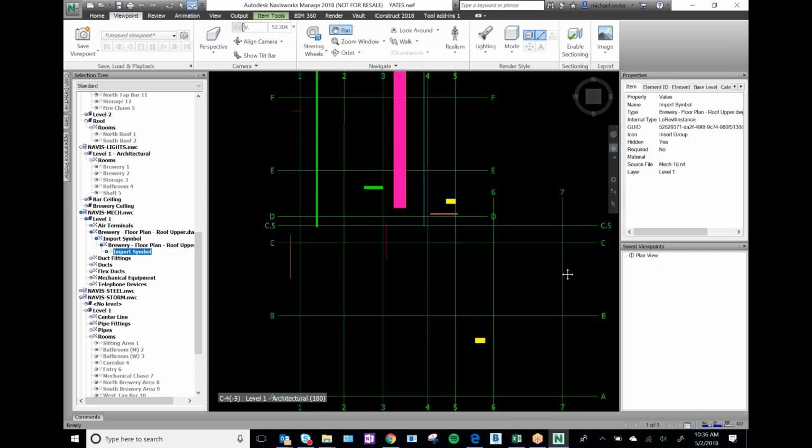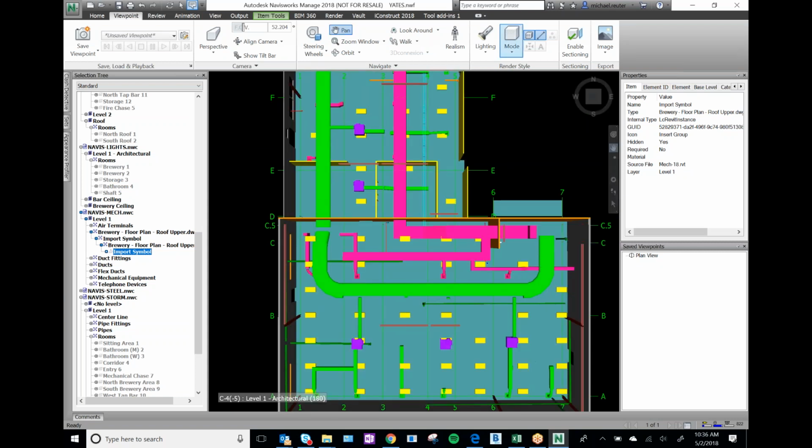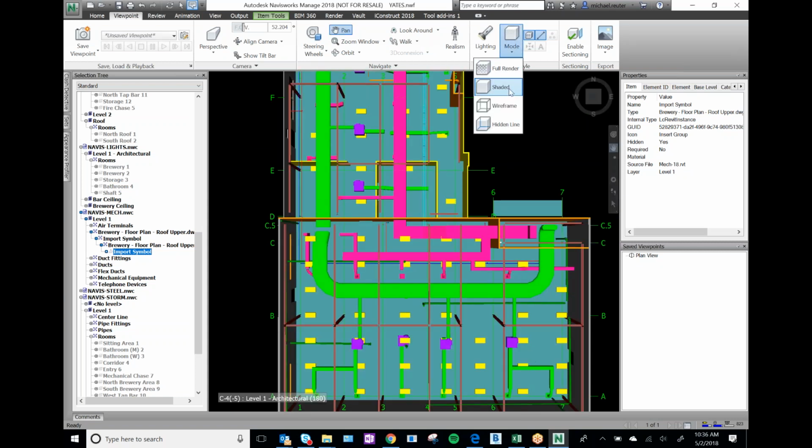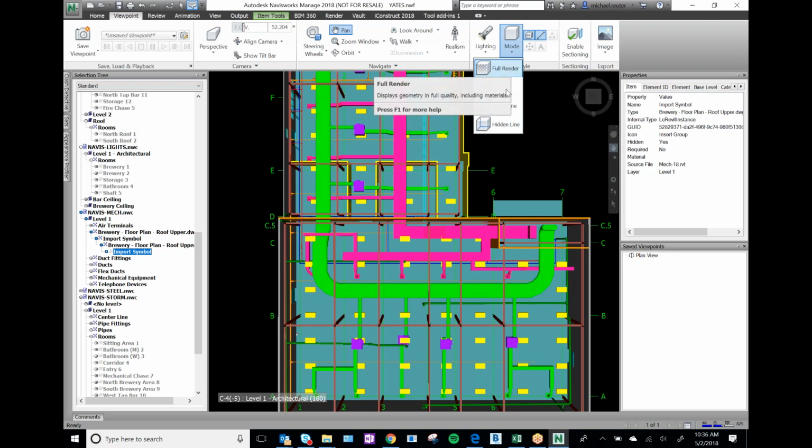That's a little better. Okay, so I like having the shaded mode on just because we don't need to be fancy. Shaded's going to allow things to render faster when we're just walking around the model, so you can still see the color of the object, but maybe you don't see the shimmer or the shine of, let's say, a stainless steel object.